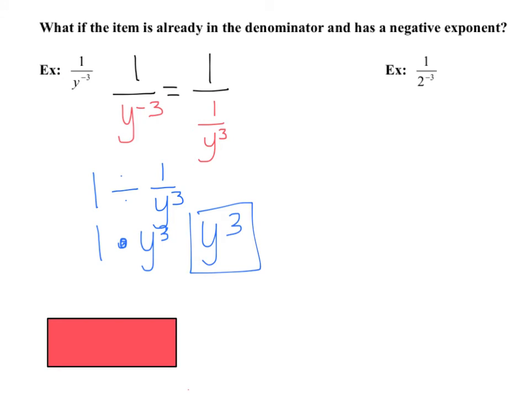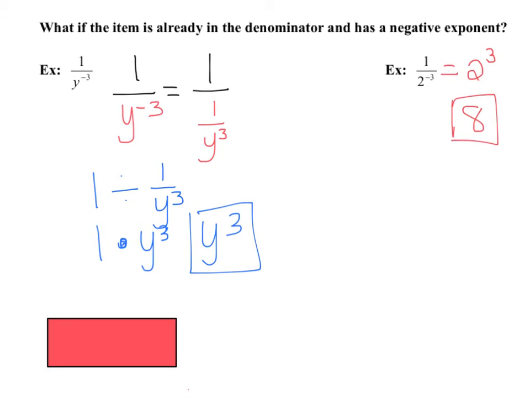So on this second example over here, 2 is already in the denominator. To make it a positive exponent, I would move it up to the top of the fraction. And by doing that, its exponent would become positive. Now in the bottom, there's technically still a 1. It could be over 1, but you really don't even need that. And then I would simplify that further. 2 to the third is 8, because 2 times 2 times 2 is 8.